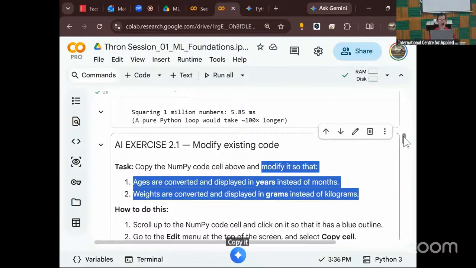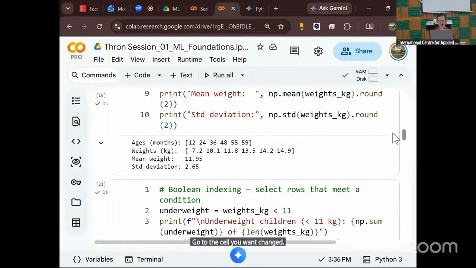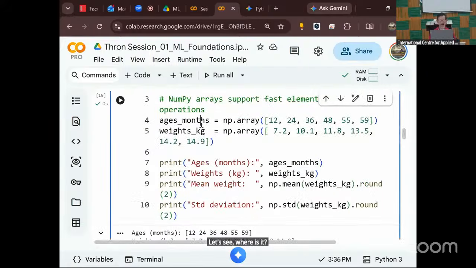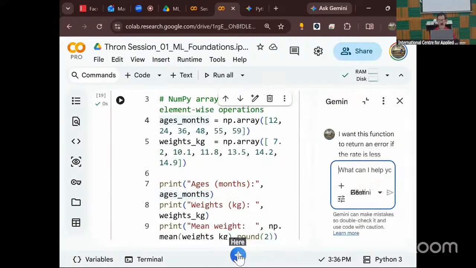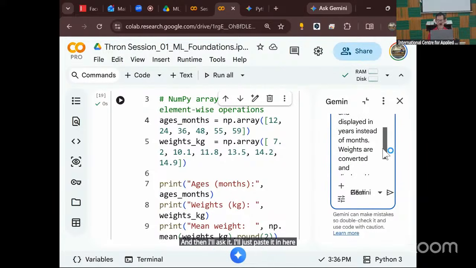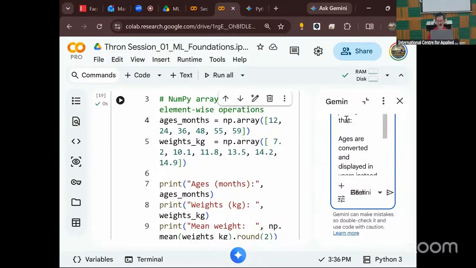go to the cell you want changed. Let's see, where is it? Here. And then start my AI, and then I'll just paste it in here. Okay, so, whoops, what happened?